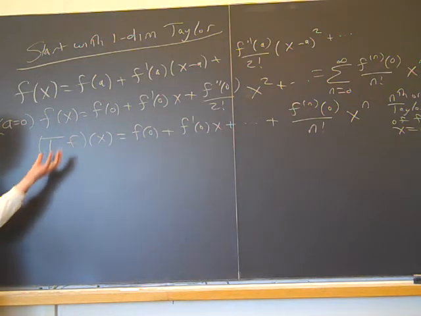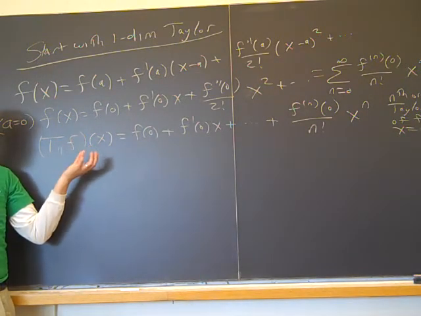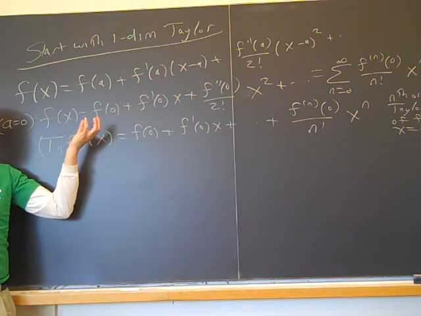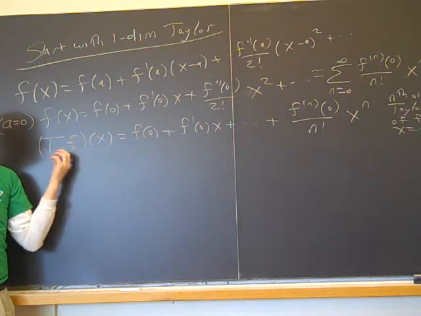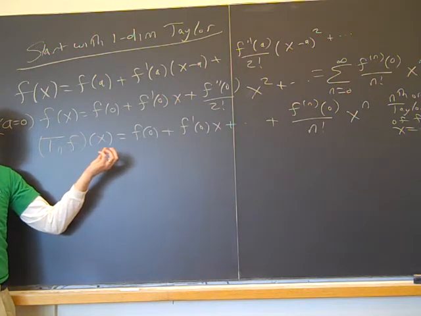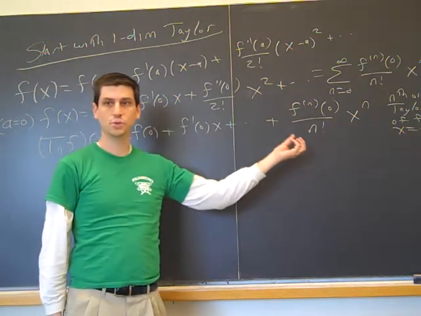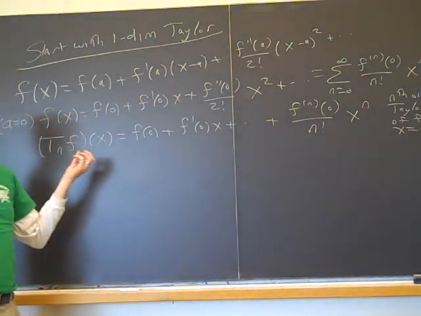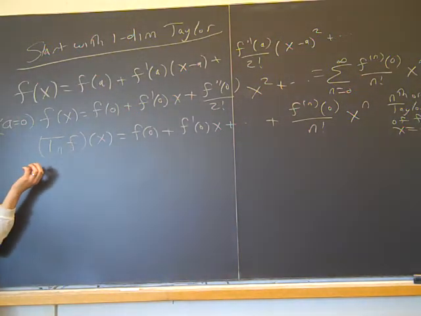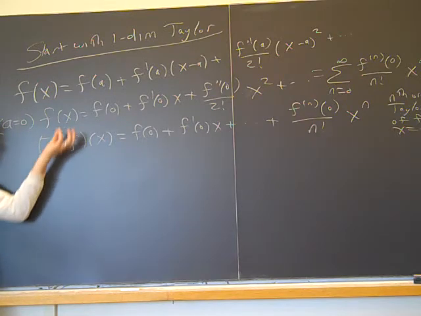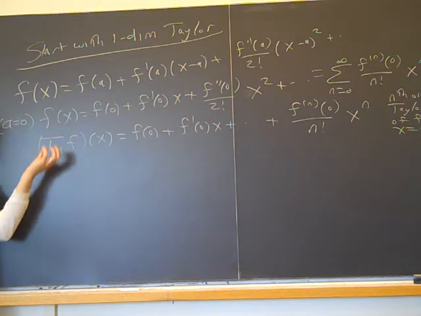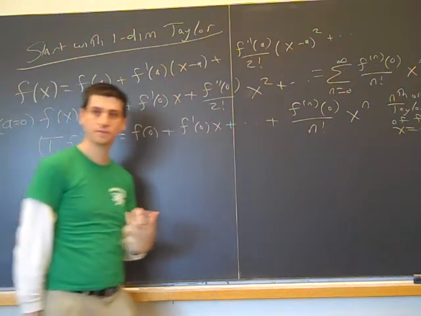Okay, so the question is, how good of a job does this do approximating the original function? What's the simplest point to look at? So what would be the simplest point to look at? So I want to compare these two. I want to compare this to the original function. What's a good point to check?